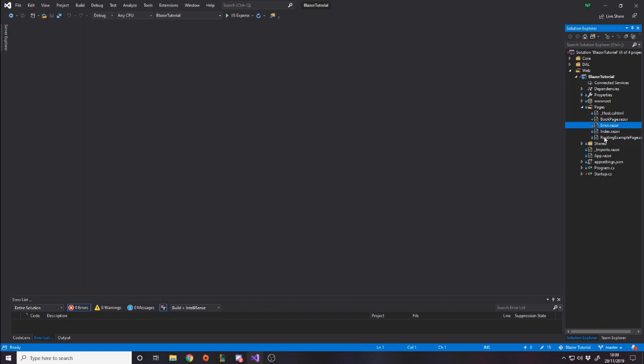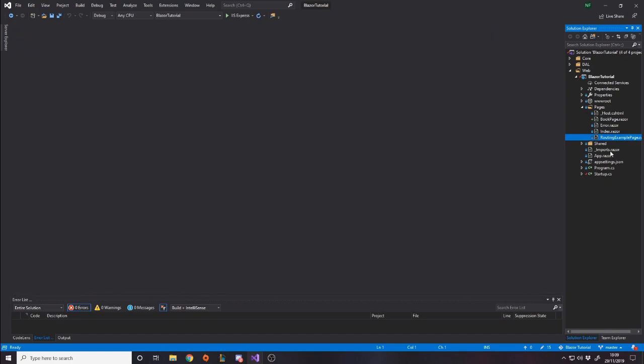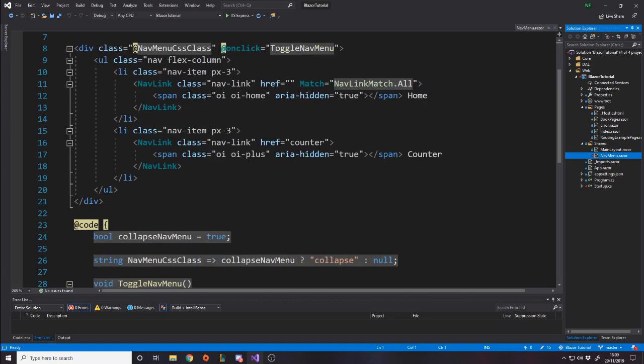I'm going to start actually making this our own website, right? Get rid of all the examples. I know I've already got a routing example I made earlier, but at least keep my examples, not the ones that are left with Microsoft when they made it originally. So we go back to shared nav menu. We can also get rid of the counter.